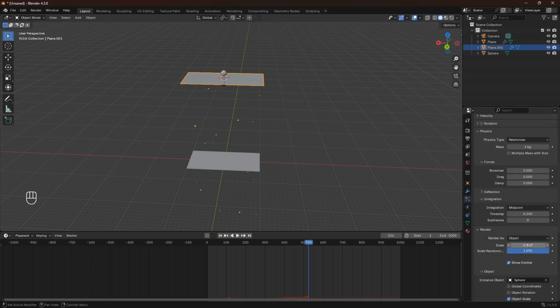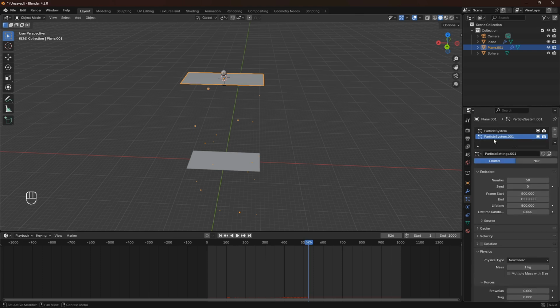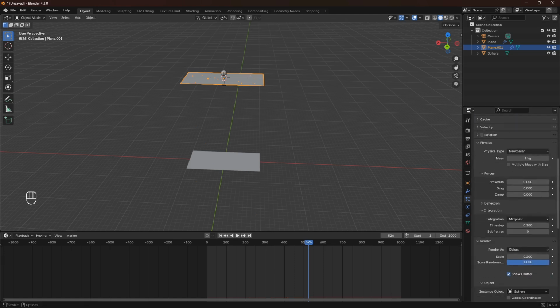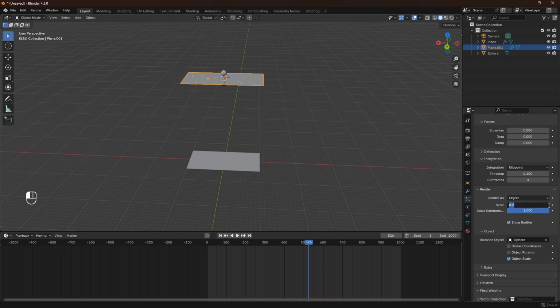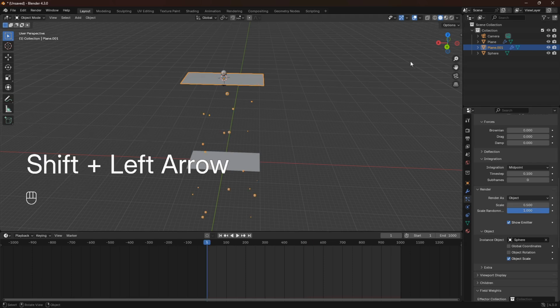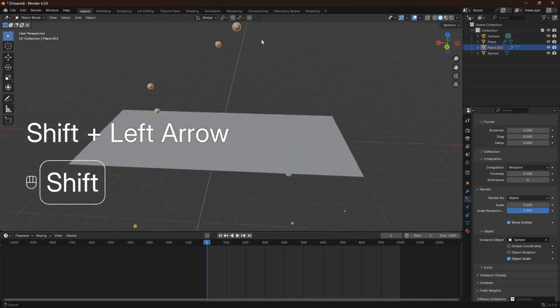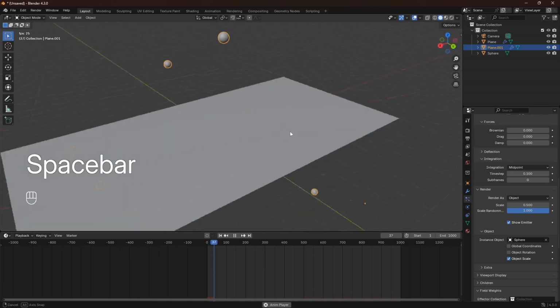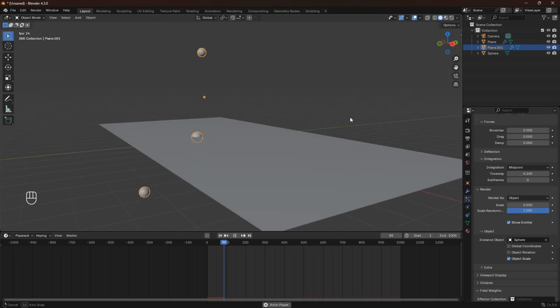So let's go down to scale and set this to 0.5. That when you do something in one particle system, when you're looping it, you also need to do it in the second one. So let's also set the scale to 0.5 and then go to the first frame in the timeline. Let's see if we have some ripples.